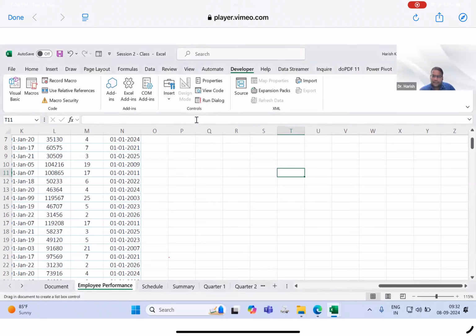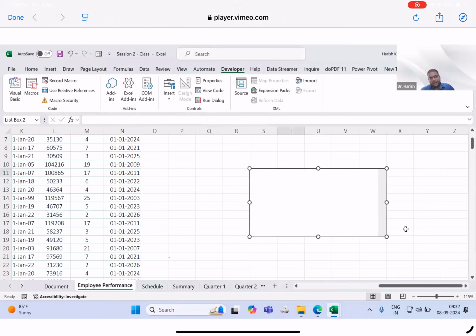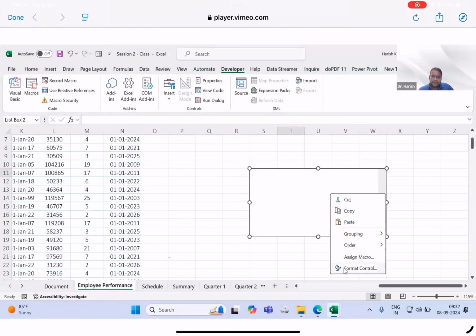If I click on this list box, let's say I'm just creating a list box somewhere here, just drag like a text box. First we need to drag it, create an empty list box. And then my approach here is to right click with the mouse and it is asking us the Form Controls. In case of this Form Control, just click on this.